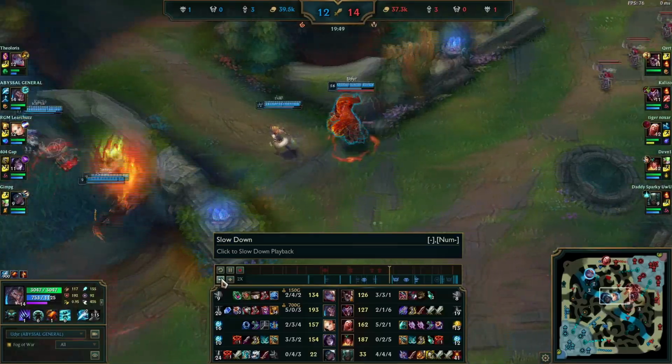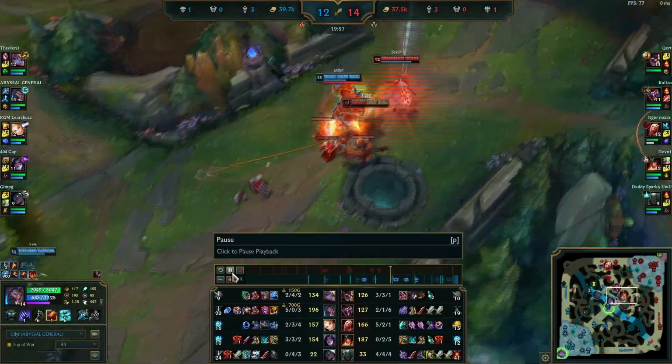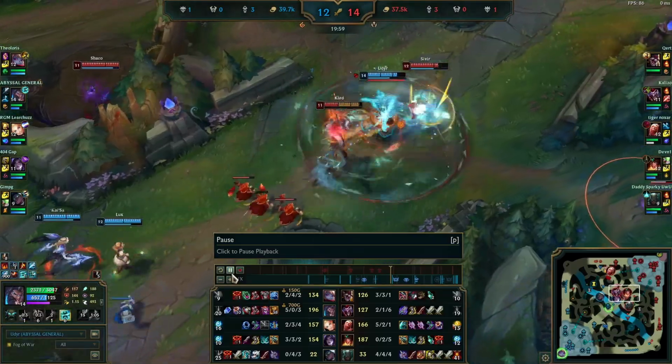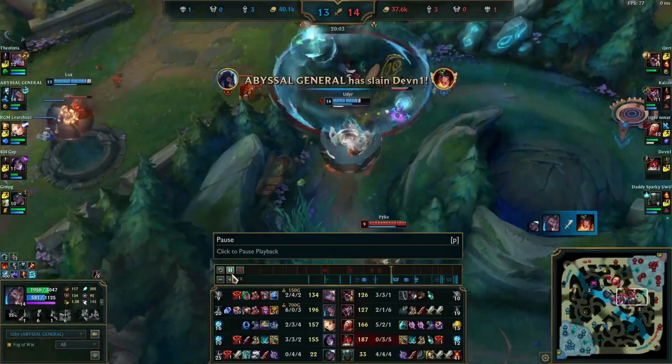So let's see what happens here. Take the wave, and Sivir walks up to hit me for no reason, like she deals damage. And before Vladimir even gets to come here, we just burn Sivir to death. Senna uses R.